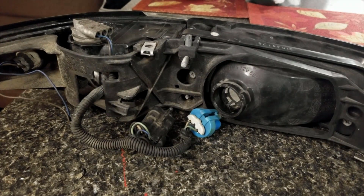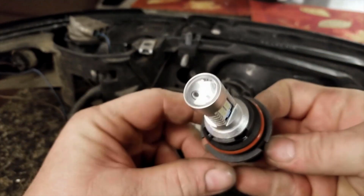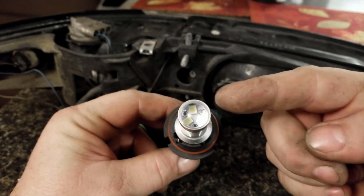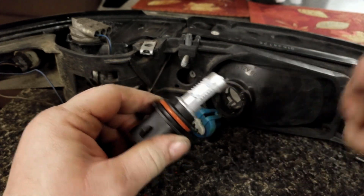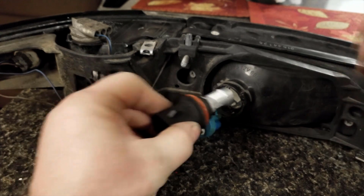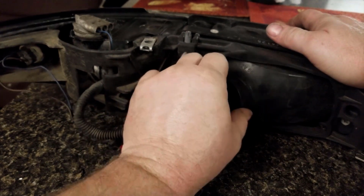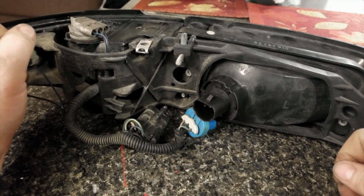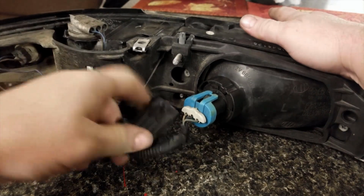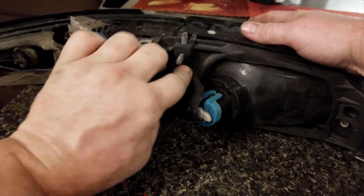And first and foremost, the thing I like about this new one is that this bulb, and this is the style that I'm using this time, first of all has a little projector lens on the front so that light's actually coming out this way, but then has 3 sides of LEDs instead of just the 2 like the other one. Also, the base is just like the factory base, so it plugs right in with no problem, and the ring actually slides on like stock, and then you can just plug it right in. So right away, I've got to say that's quite a bit better than the other headlights. I don't know if they're gonna look any better or not.